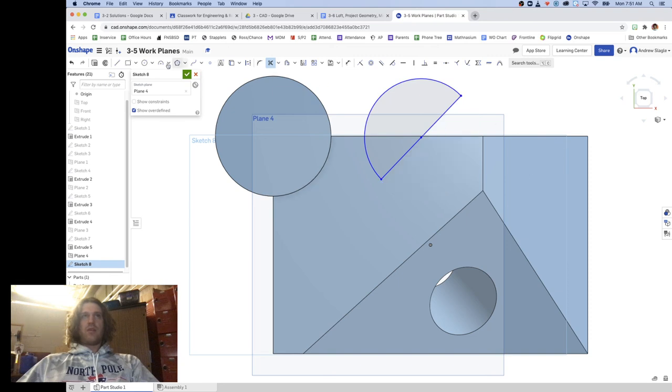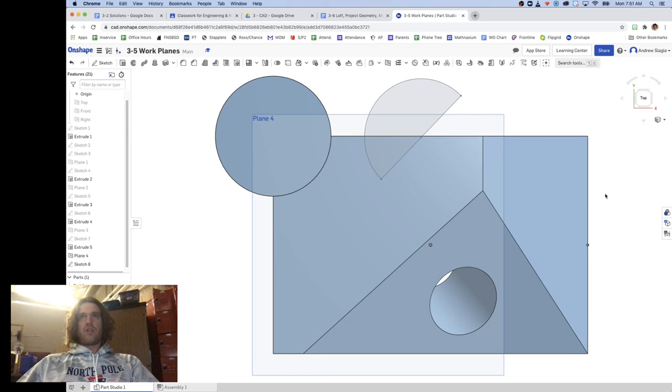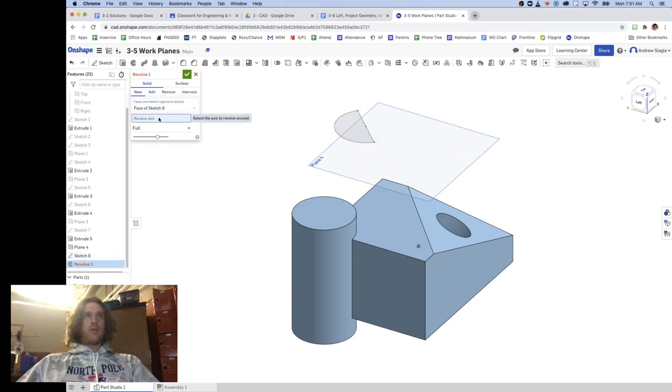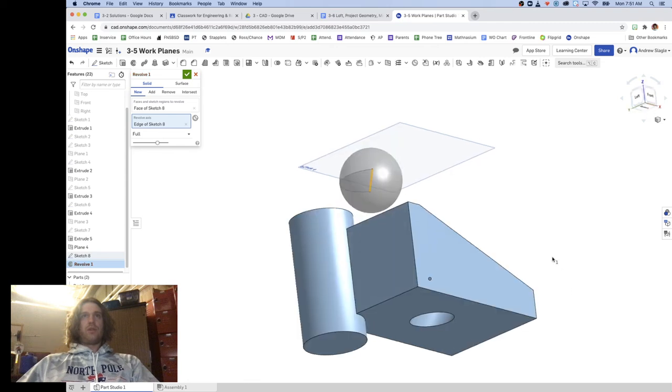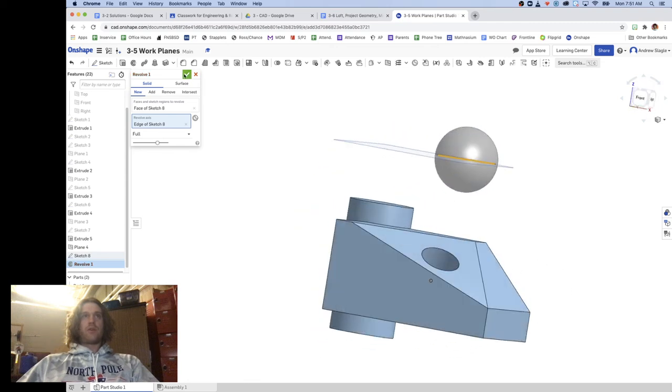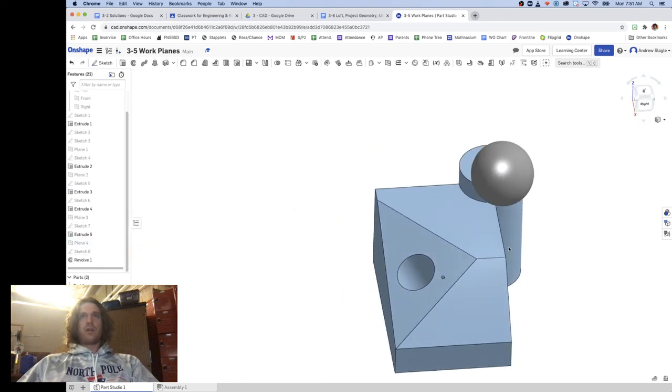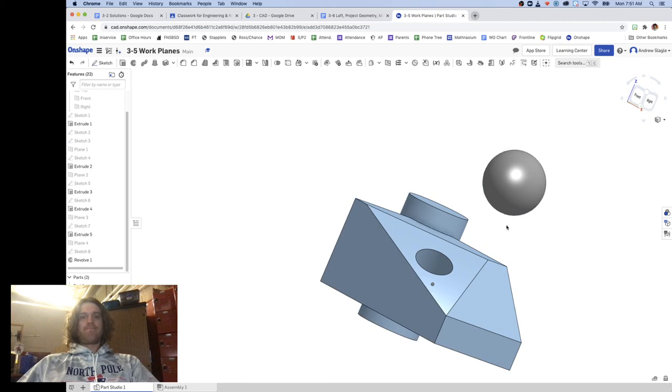What that allows me to do is it's going to give me a chance to click this profile and choose an axis of revolution with the revolve tool to ultimately create our sphere. You can press OK, and remember, using these visibility tools is really helpful. So hiding those to make it look nice and pretty in our shape.